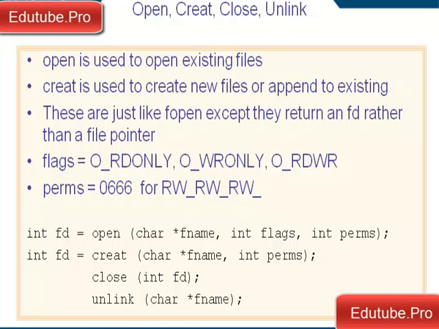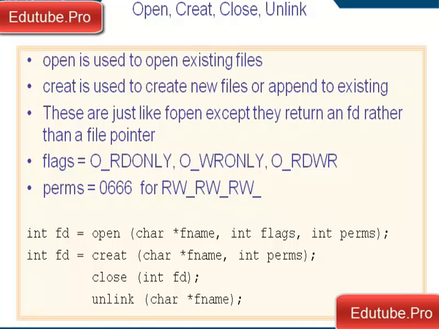There are three possible flags that can be used on the open call, and that's to open it for read-only, open it for write-only, or open it with read-write access. And those items are defined in the fcntl.h because you will have to include file control.h if you're going to be dealing with this level of the operating system and file system.